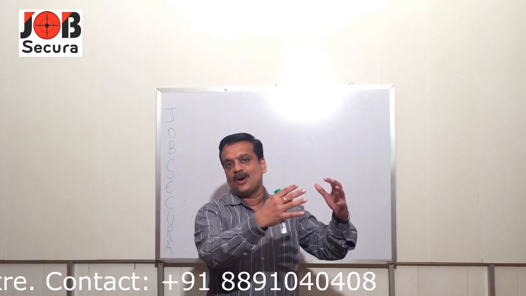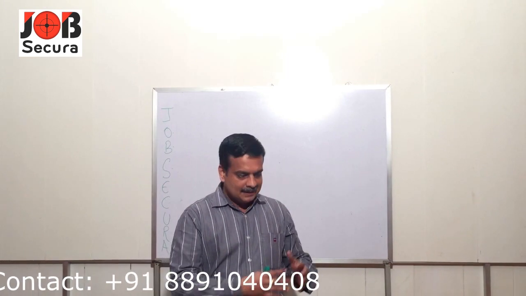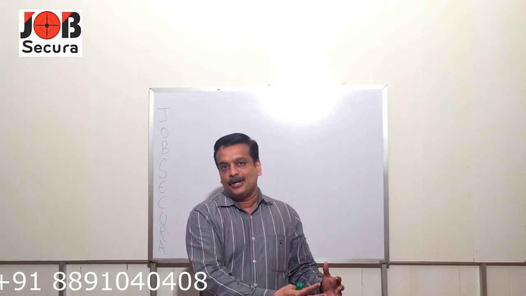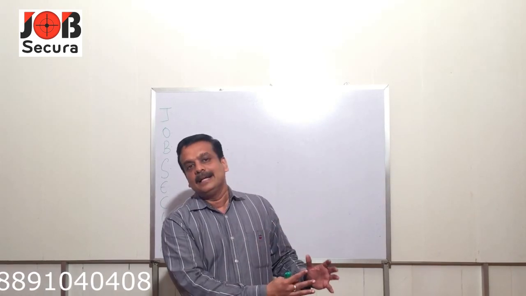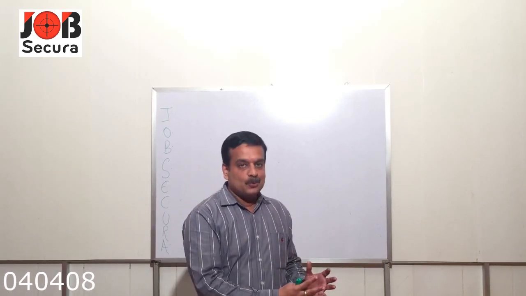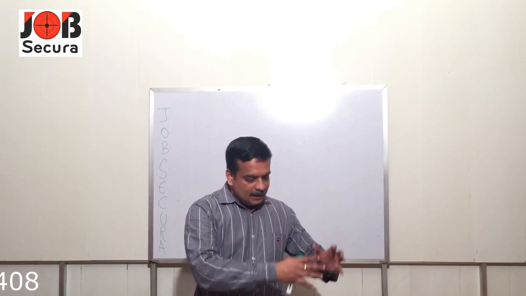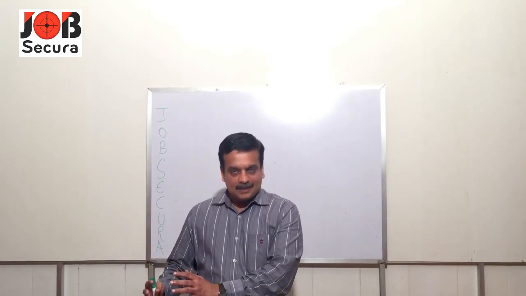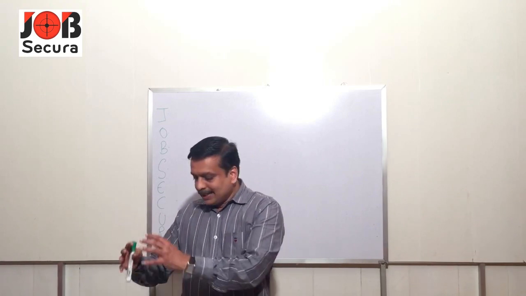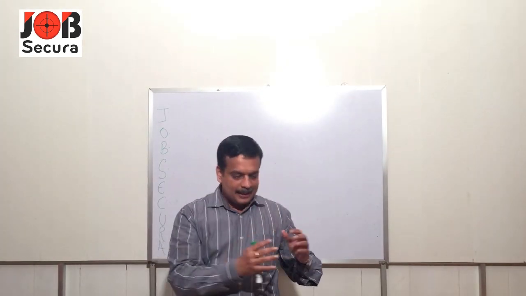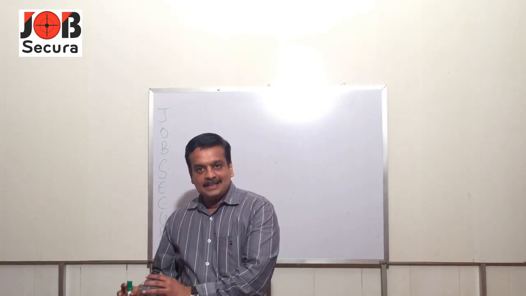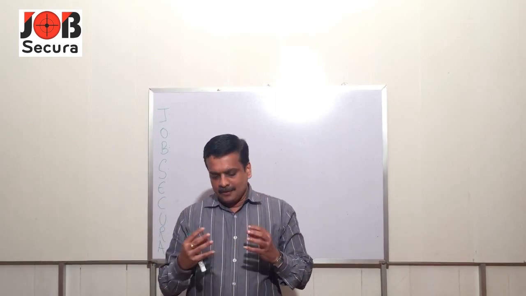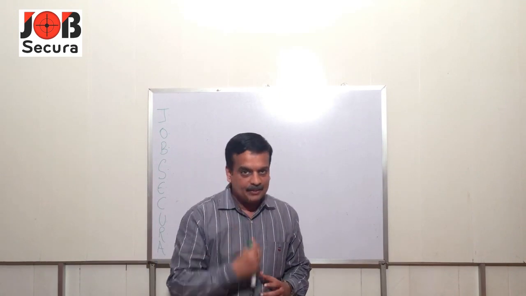Tort is based on three basic things: negligence, or a failure to perform a duty as per the legal obligation, or an omission to do a legal obligation. Because of this negligence, somebody suffers damage, so he has to be compensated. So: negligence, corresponding damage, and the damage being compensated. These are the basic principles on which the law of tort evolved.